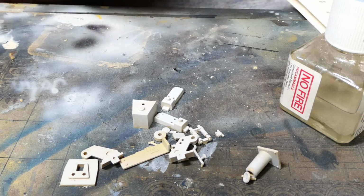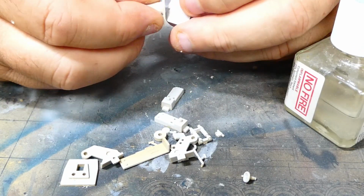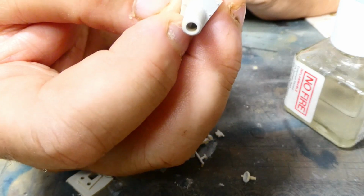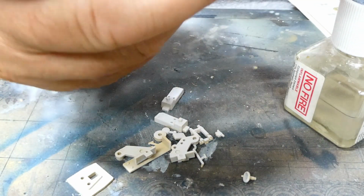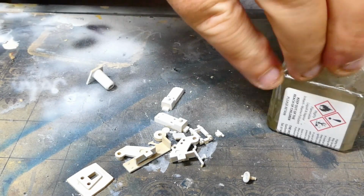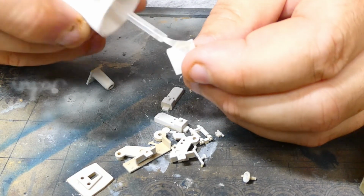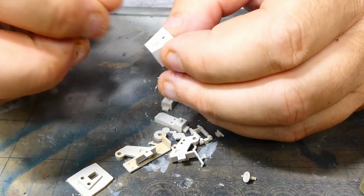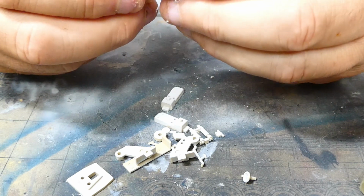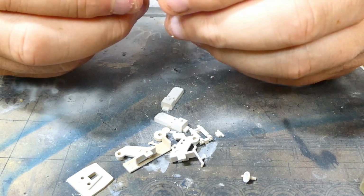Alright, so let's put these pieces together. That, then the mantlet goes over the top, like that. So you get your familiar StuG, what would you call that, upside down A or an upside down triangle mantlet. I like to use Tamiya cement. Takes me back to the old days, before extra thin. So that goes on there. Liney, liney, liney. Pushy, pushy, pushy. And that's that bit done.